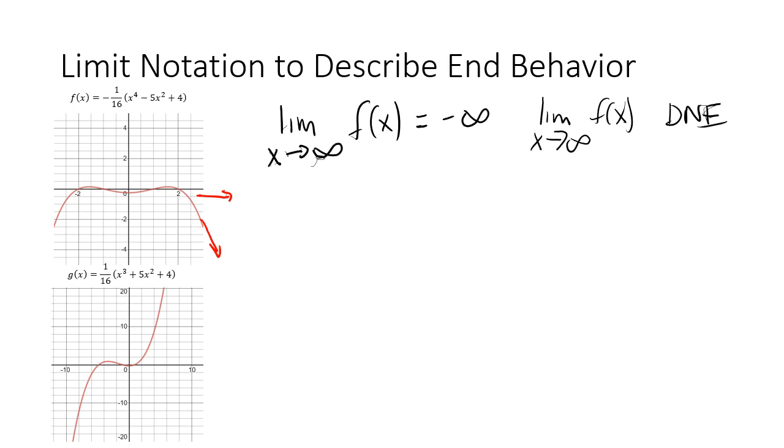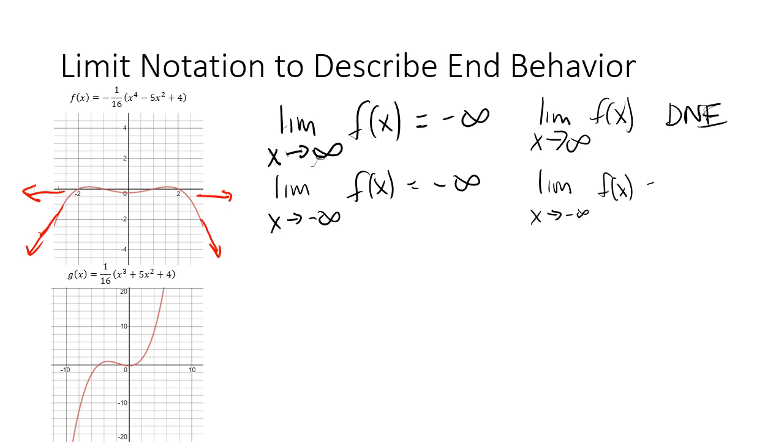We can also look at the other side of the graph. As we're plugging in really big negative x values, you can see that we just keep going down forever here. So the limit as x approaches negative infinity of f of x, sorry, you write f of x in line with the limit, I'm just not good at writing on this tablet, is also negative infinity. And again, you could say the same thing here: the limit as x approaches negative infinity of f of x does not exist either, right? It can't be equal to infinity.